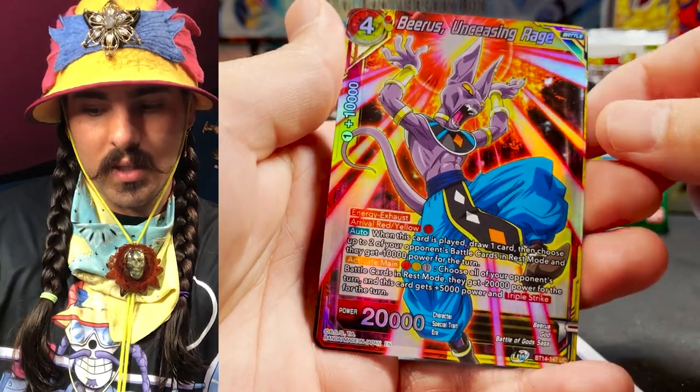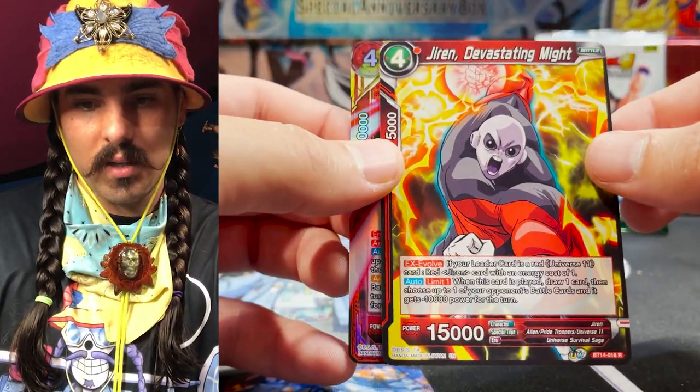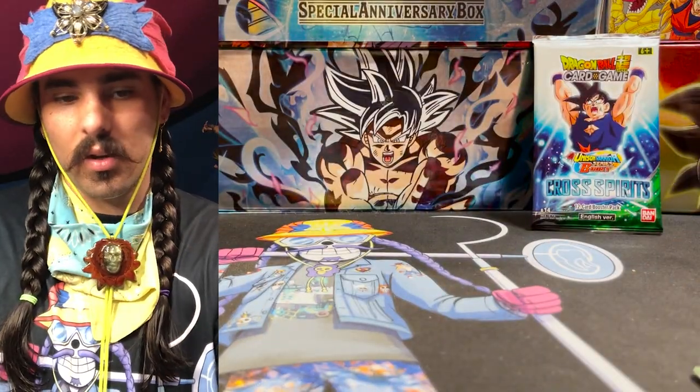Ooh, the Beerus Unceasing Rage. Very nice looking. And Jiren, rare Devastating Might. What a good looking card.